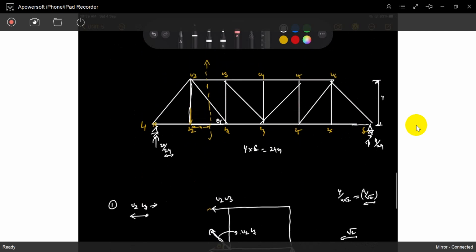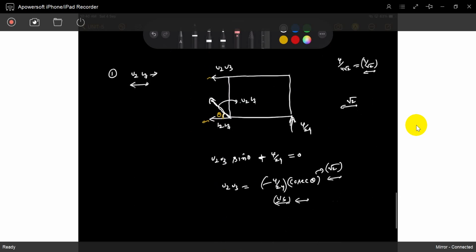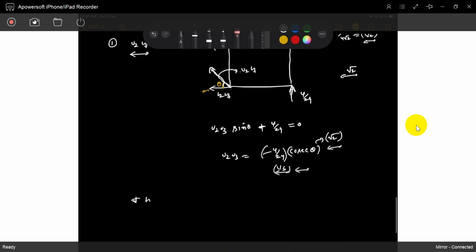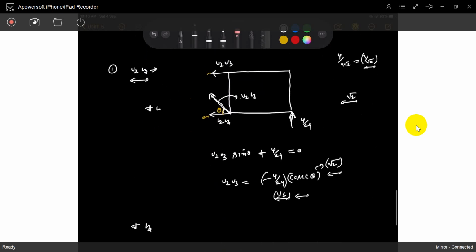If the load is somewhere here also, if it is something like this, it is a VB cosec theta. Okay. So now if you just observe it, now the load is at L3. The same section, cut it, but now we will take care of the left section. Okay, so just avoid it. Load at L3. It's a load at L2.